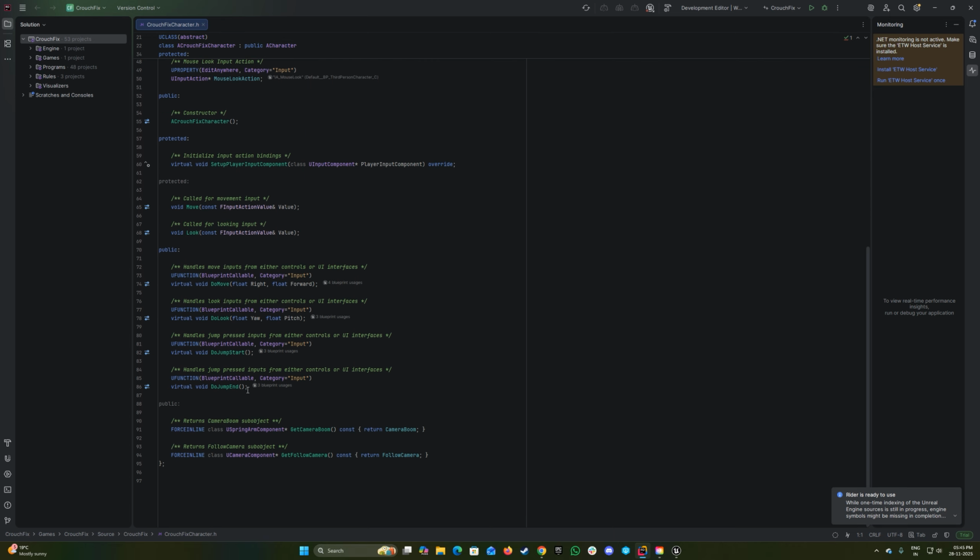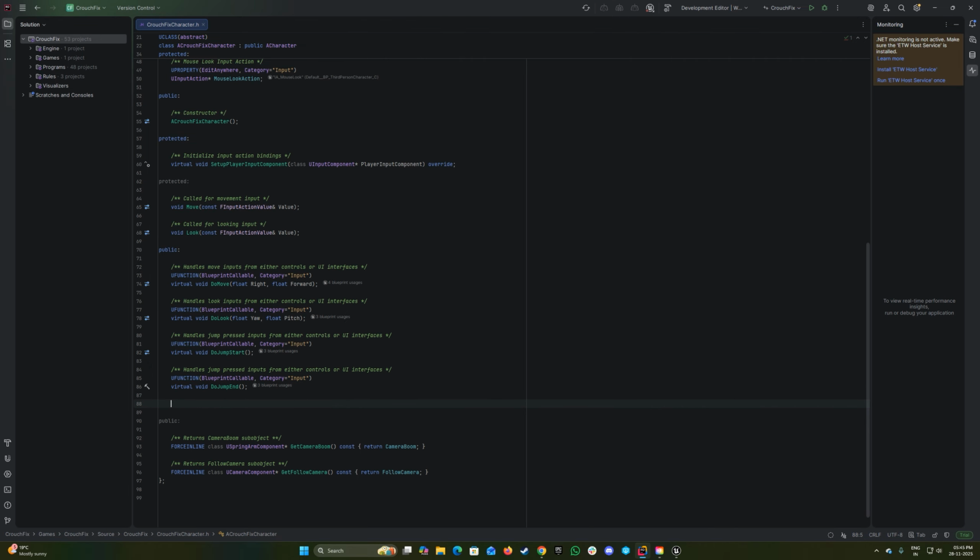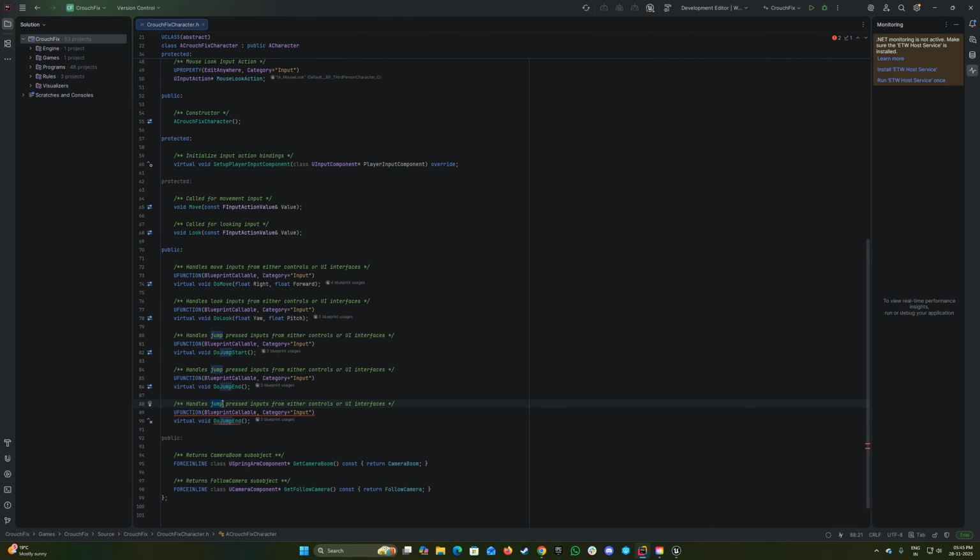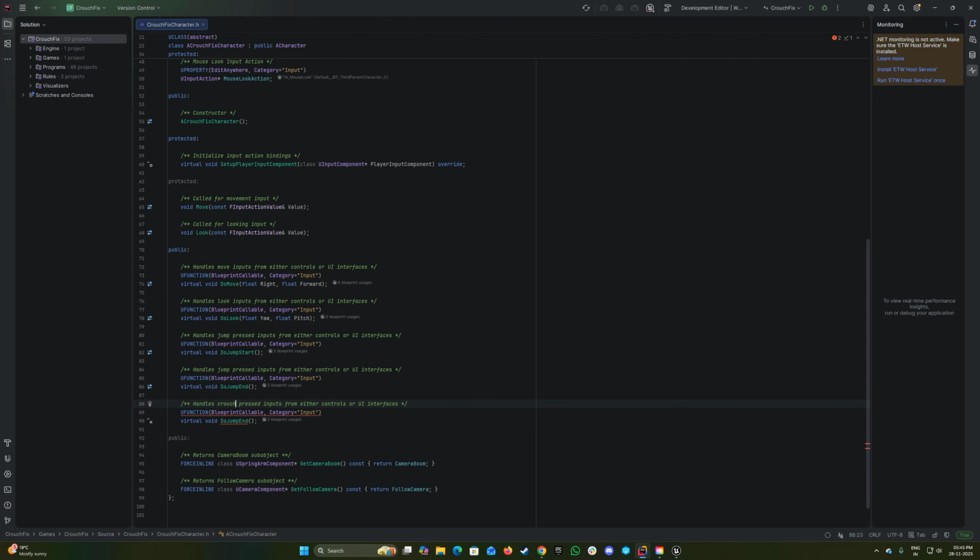So what we want to do at first is make a function, right? Like this, handles crouch pressed inputs from either controls or UI interfaces. Okay, and this one would be start crouch.